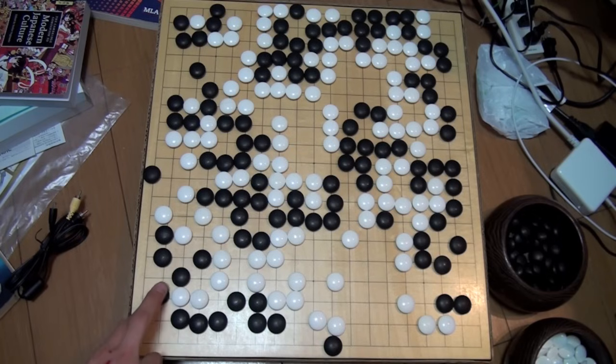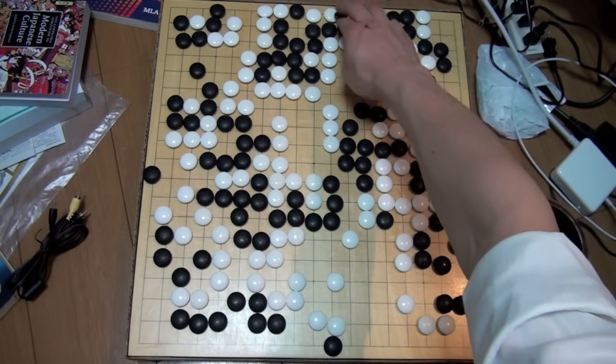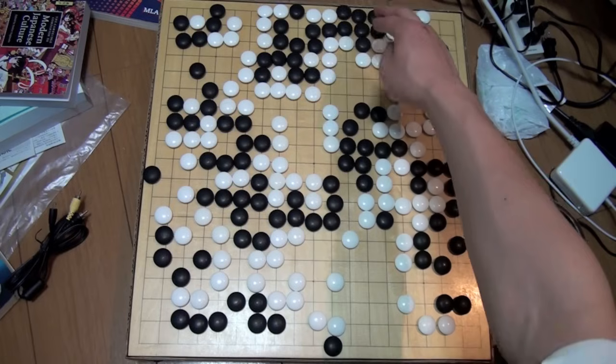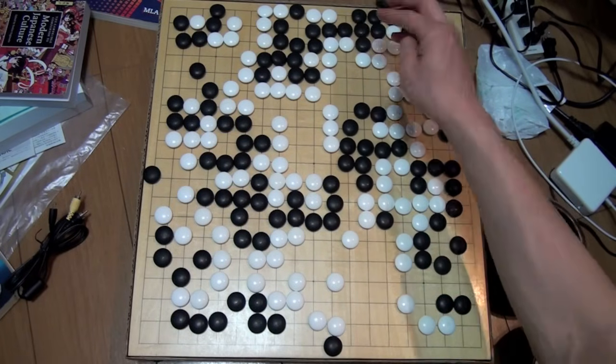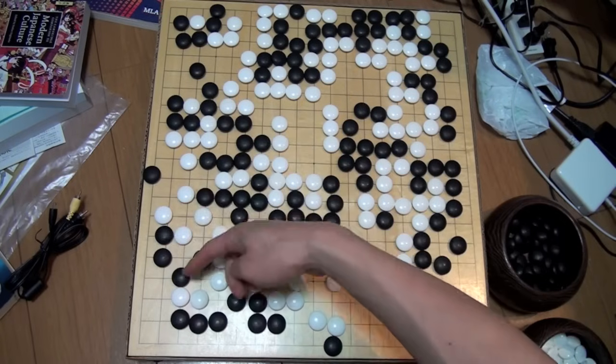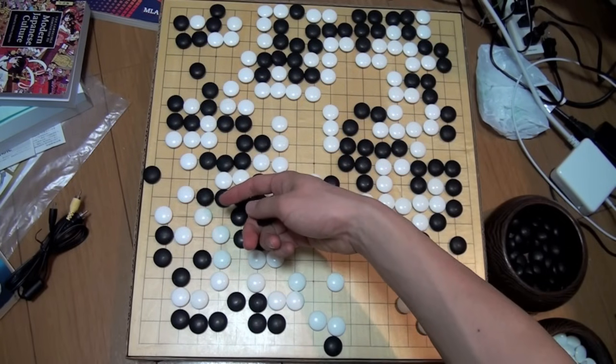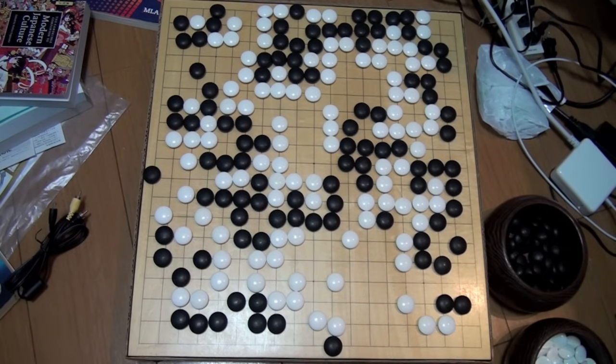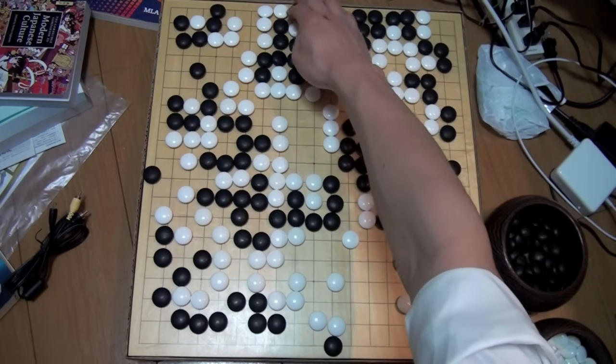So what this meant was, you can protect it, I mean, you can take these white stones so that this will be alive. But if you take that, I will go in here and take those. Not really, I could take those. But Black didn't say yes. Okay, you can take it. But Black did that. So, okay, I said, if you say so.